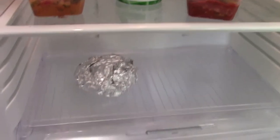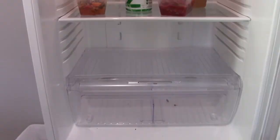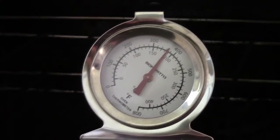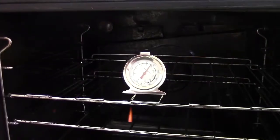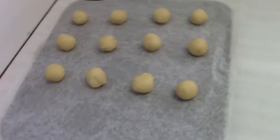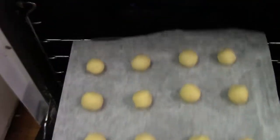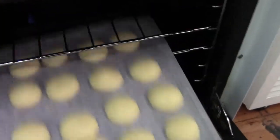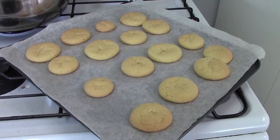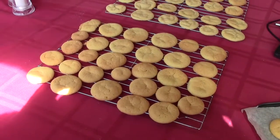So it's the next day, we've chilled our dough, and we're ready to get baking. The first thing we need to do is preheat our oven to 190 degrees Celsius, or 375 Fahrenheit if you're American. Roll rounded teaspoons of your dough into balls and put them onto a baking tray that has been lined with parchment. Bake them for about 8 to 10 minutes, turning the tray around at half time. You want to take them out when they're just getting golden. Let them stand on the cookie sheets for 2 minutes before you transfer them to a wire rack to cool proper.